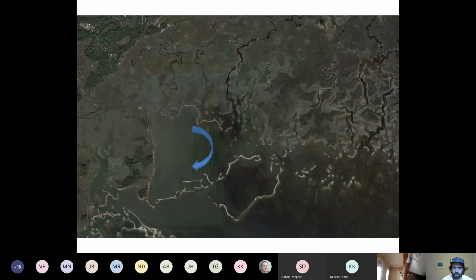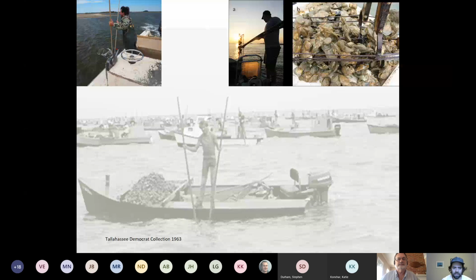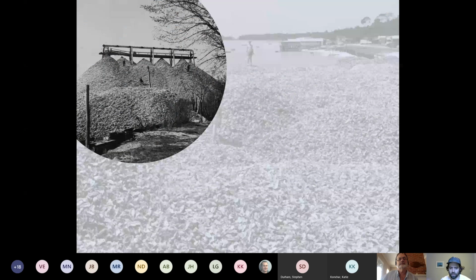But the oysters are considered tasty, and so we harvest them a bunch. And harvesting oysters has been a big part of wild oyster fisheries in Florida. The challenge here is that we don't just remove the oyster, the animal, like we would a finfish. We remove a redfish, we remove a grouper, but we don't remove their habitat when we catch them. But with oysters, we are, because we're taking all these shells out. These are actually pictures from Apalachicola.